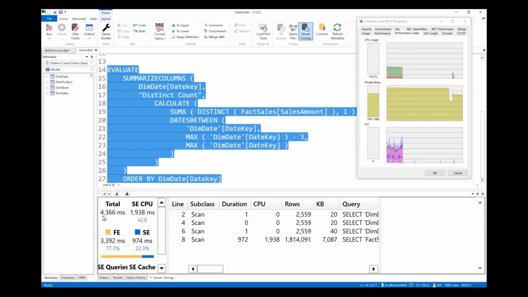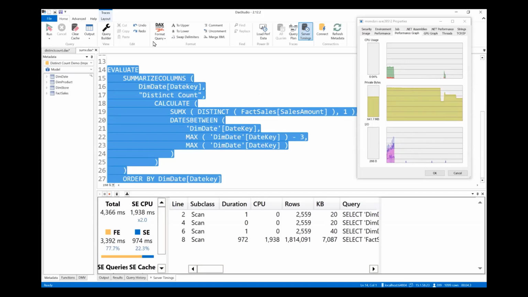Now that compares to 65 seconds, and off the top of my head, doing the maths there, 65 is about 15 times faster. That's pretty good. But importantly, and we're losing this off the screen, there was very little effort on the CPU. So if this is running in a heavy system with lots of concurrent users, it's not going to chew up anywhere near as much memory as the distinct count pattern. And we didn't even see any I/O.